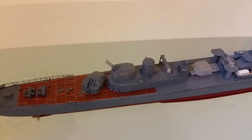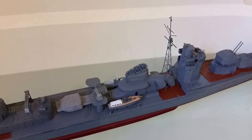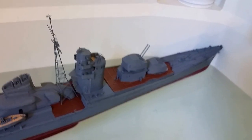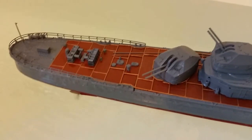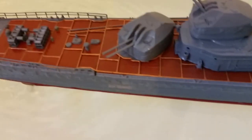Now this is my 144th scale Akizuki in 1940-something trim. About 3 foot in length, as detailed as I can get it. Some parts are still missing, like the mast that was supposed to go there, but it took me a ton of work, a ton of time to get these little linoleum grass strip things on it, which are printed individually, but there's the bridge in there, a three-piece mast.